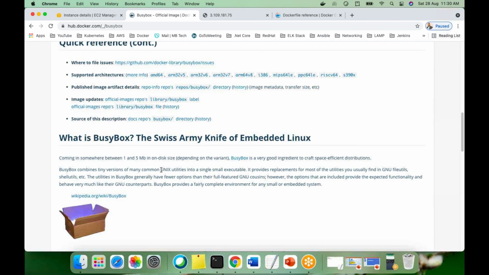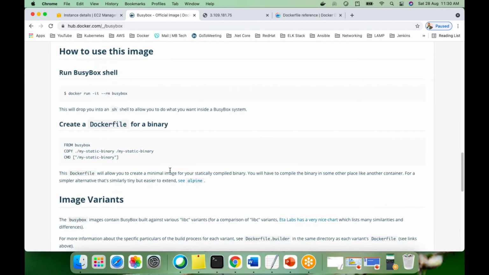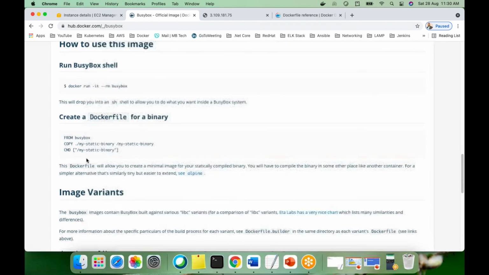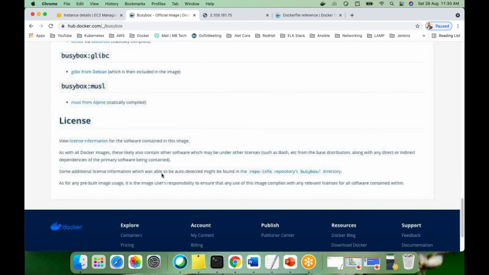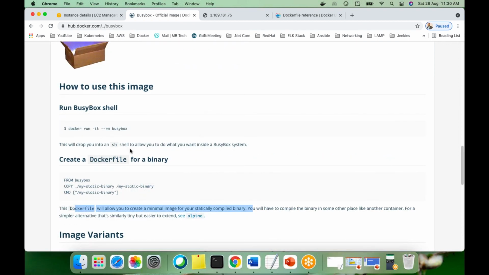There are many Unix utilities available in this BusyBox. It's a very lightweight container image, and it has lots of simple utilities available. You can find all the details about these. This Dockerfile will allow you to create a minimal image for your statically compiled binary. Okay, that's fine.